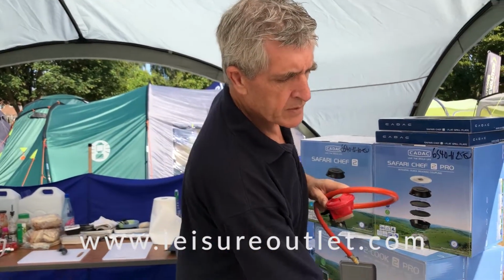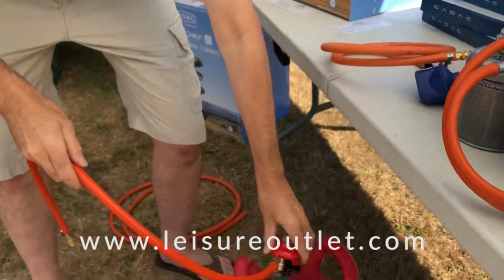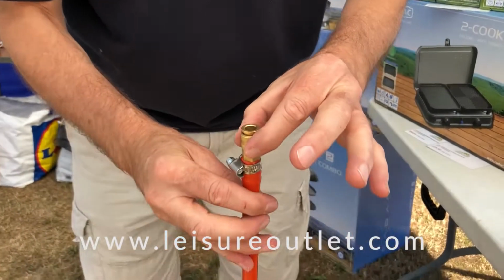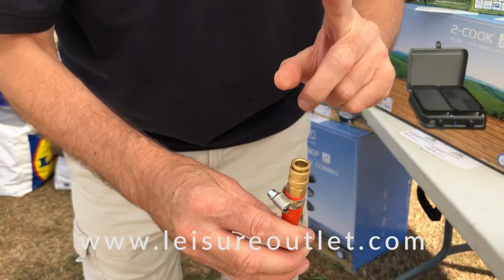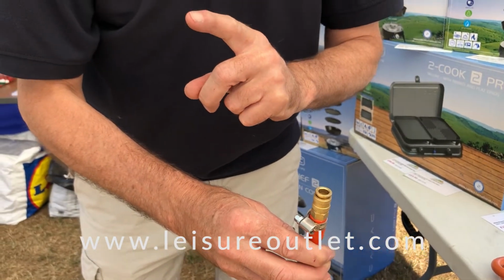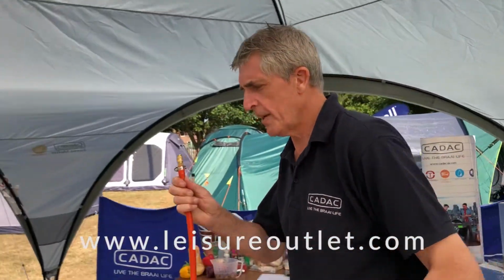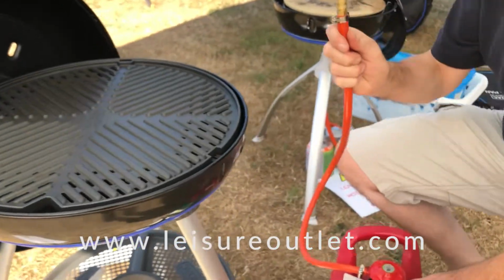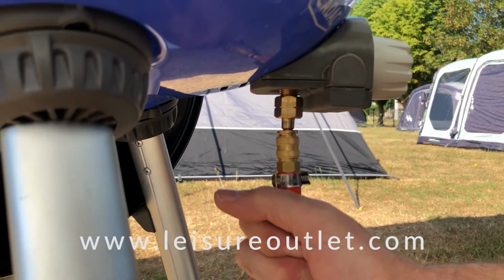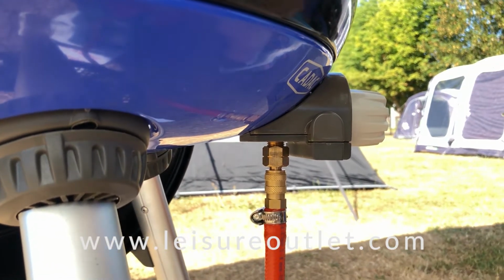Again, it's a simple situation of taking this regulator, simply clipping it down onto the bottle like this, and then connecting this end to the barbecue here. In this case, we now have a quick release fitting, and we'll show you exactly how that fits to the Carry Chef, which is just over to my right here. So if we take the gas to the barbecue, with a quick release fitting, it simply locates onto the male part here and snaps straight into place on the underside of the barbecue, and that's it.